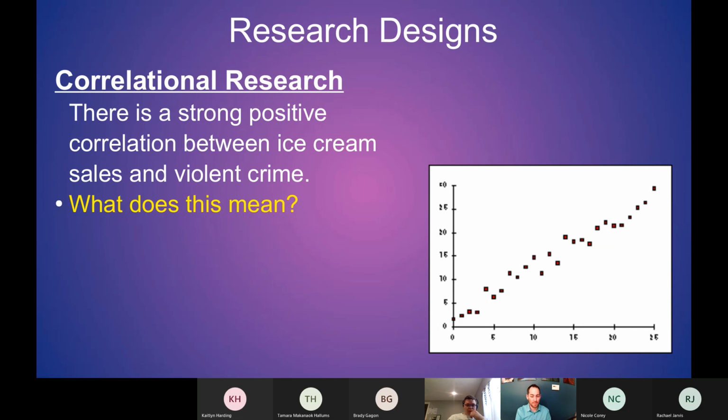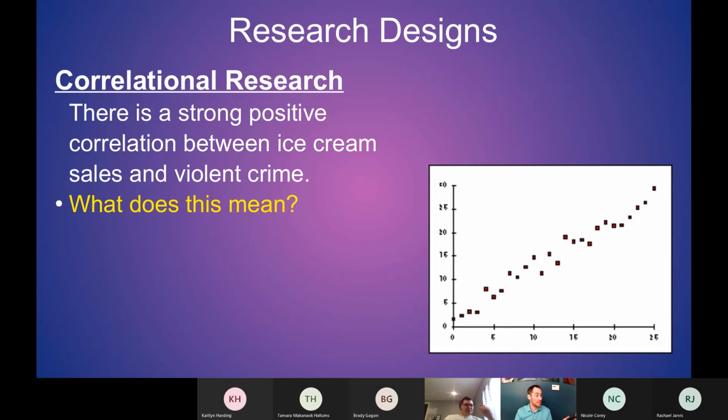So someone might be typing it right now. So feel free to keep typing it. But let's keep moving forward. The thing that's actually causing both of these variables is heat. So in the summer, we tend to see that when it's hotter, people tend to do more violent crime. So maybe they're more mad or frustrated because they're more warm, as well as it gets warmer, we see more ice cream sales. So the heat is causing both of these variables to change.